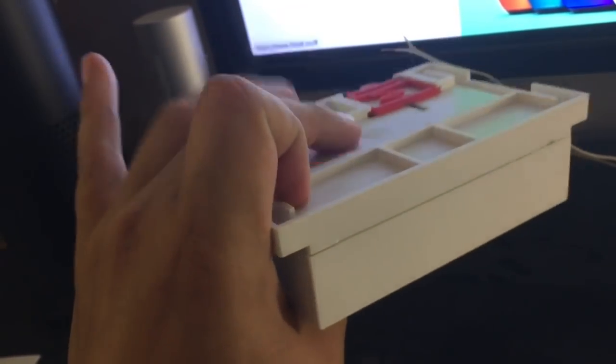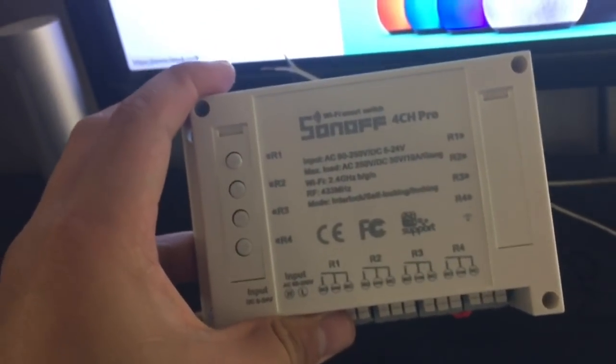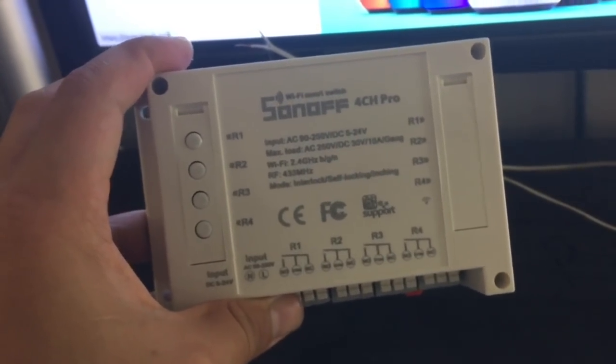I'm just gonna put some sticky tape on the back, and I'm gonna put it on the wall, and that's pretty much how I'm gonna use it. I'm gonna show you later the final installation so that you can see how it works, and how I install it in my garage door.